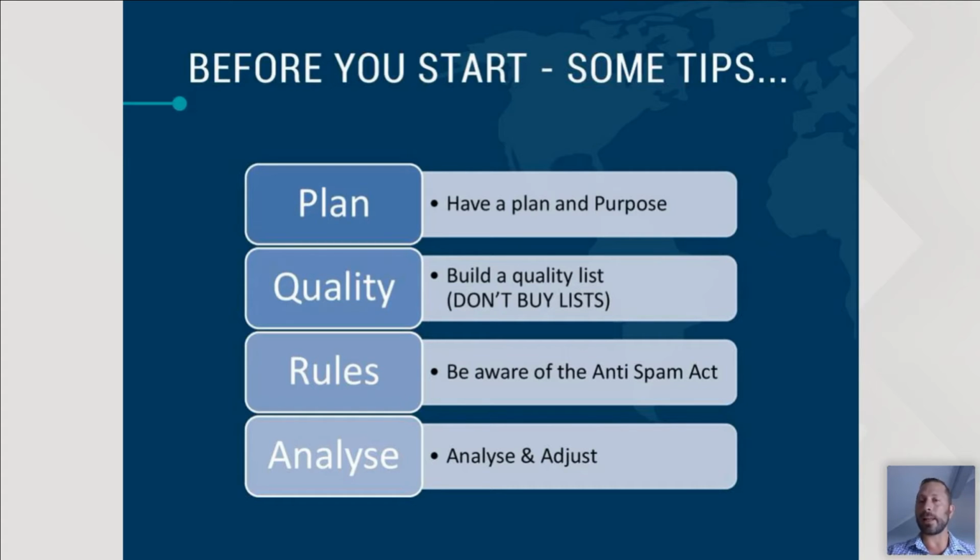And finally, analyze and adjust. A lot of these email marketing platforms have very good analytics aspects to them. So, look at the open rates, look at if you've put links in your emails, look at what percentage of people are clicking through to your website, because all of that determines whether one email is better than another.